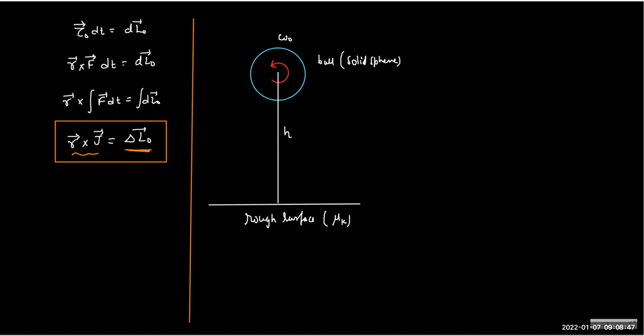So first of all, it will fall by height h. Okay, you ignore the size of the ball, or you consider it. So there are two possibilities. I will just call the radius r. If h is much bigger than r, I can assume that the ball has fallen by h. But if you take r as significant, then I will say the ball has fallen by h minus r. That's okay. So we are ignoring the size of the ball compared to the height.